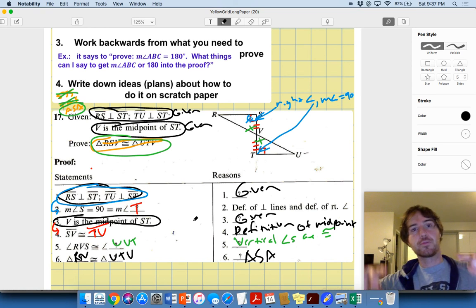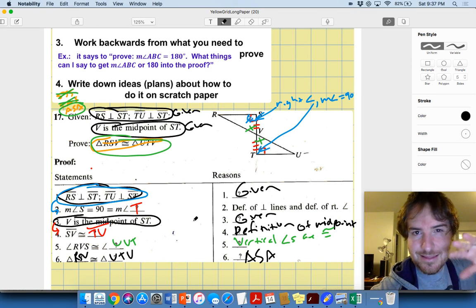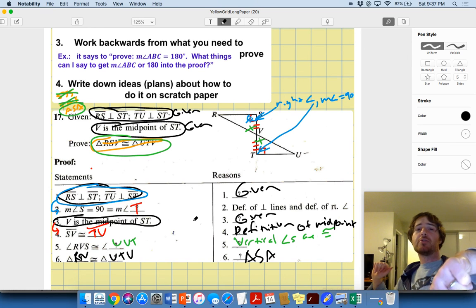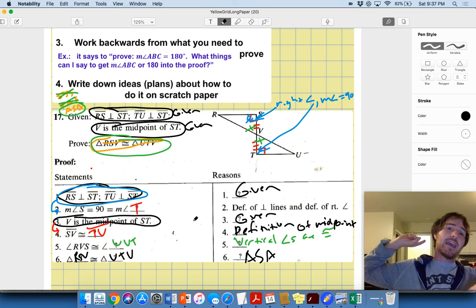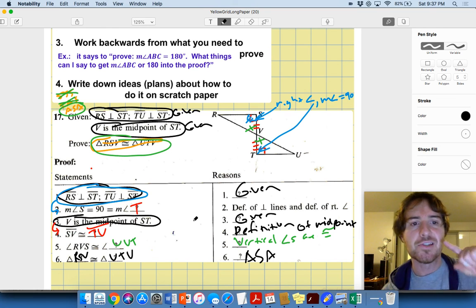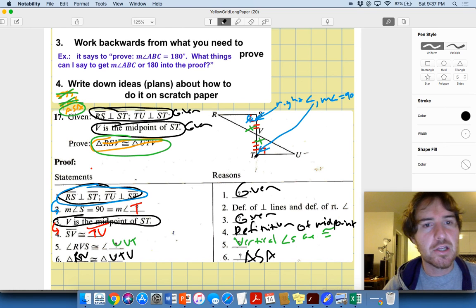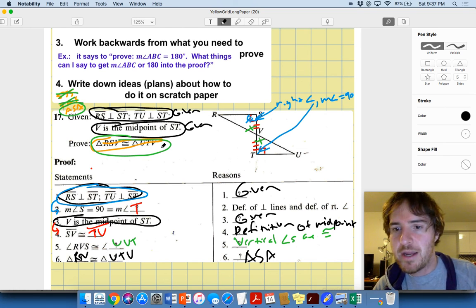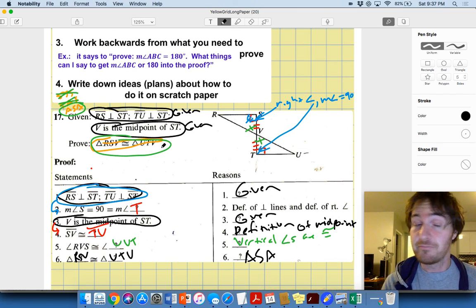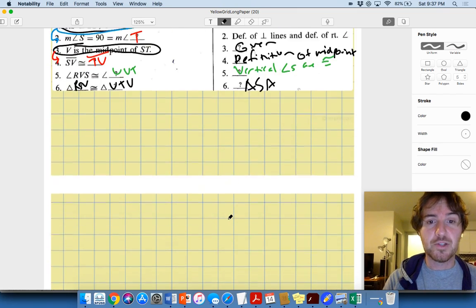Proofs, baby, proofs. Proofs get a little bit easier like this because these should feel maybe a tiny bit easier, I'm hoping, than chapter 1 and chapter 2 proofs. And we're able to do a lot of them, zip through them, and feel like we're accomplishing things by getting some new facts. If given all this information here with these perpendicularness and a midpoint, yes, we can do the work to prove that those triangles got to be congruent to one another. Pretty powerful thing, these fact finding missions we have here.